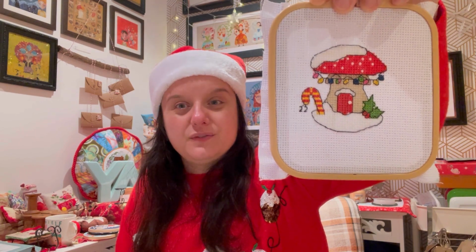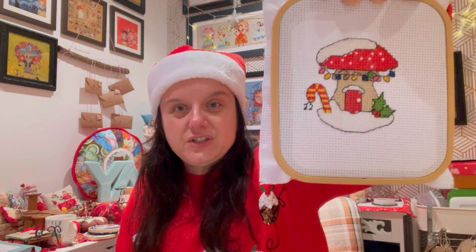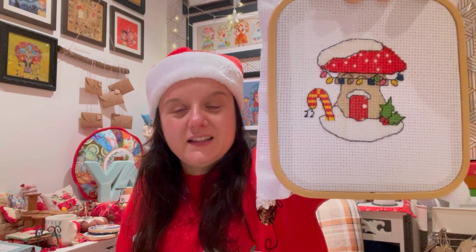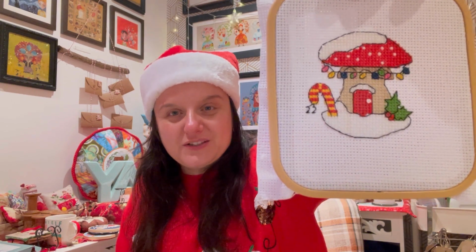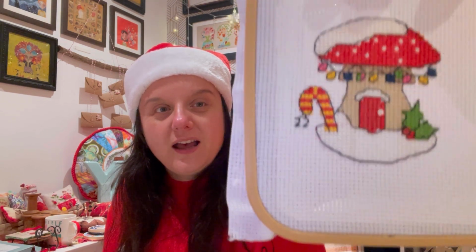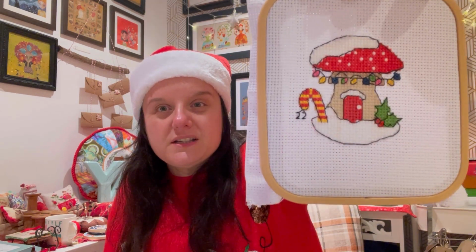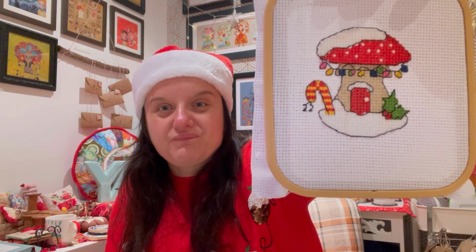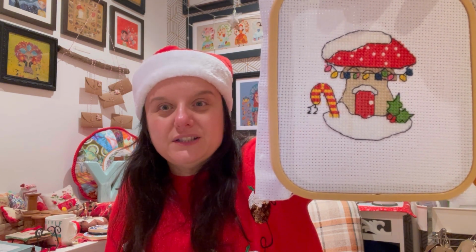The project I finished yesterday was my new start. It was something I started during my lunch break, and it was a gift from Rose Clark. She gifted me this tiny kit. I've stitched it, and I think it's absolutely phenomenal. It's really cute. I've also added the 22 to mark the year I finished it. I will be finishing this as a hoop ornament. I have a 4 inch hoop, so I can hang it on my tree this year.